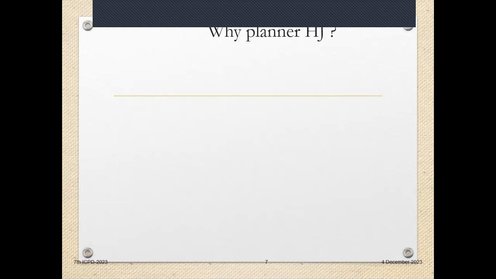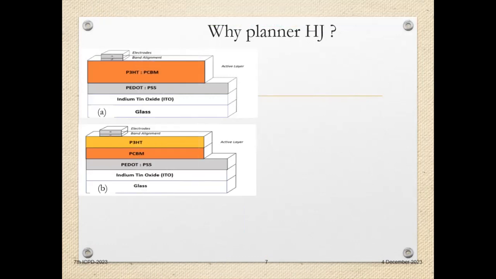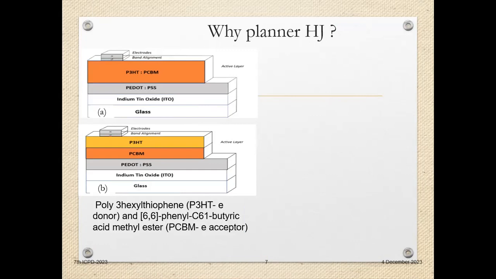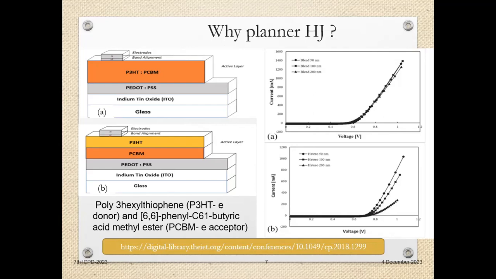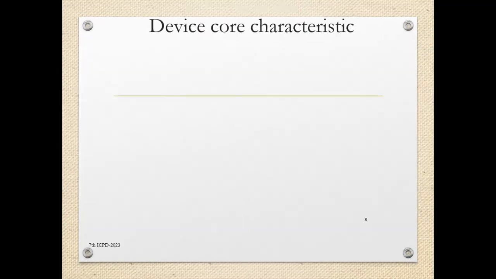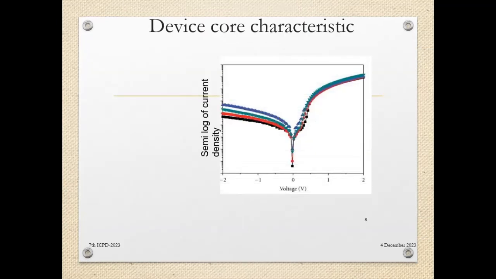And why should we choose the planar heterojunction? Because the planar heterojunction has shown better open circuit voltage compared to the bulk heterojunction material that is usually used for organic materials. That's why we implement planar heterojunction technologies for both zinc oxide PTAA and silicon germanium PTAA materials for our RF sputtered device technologies.